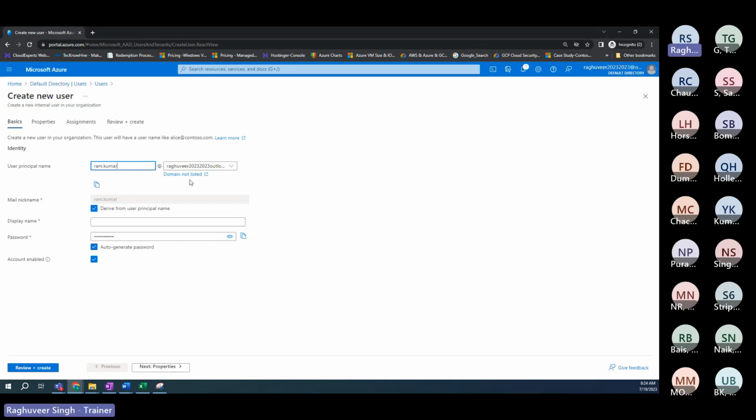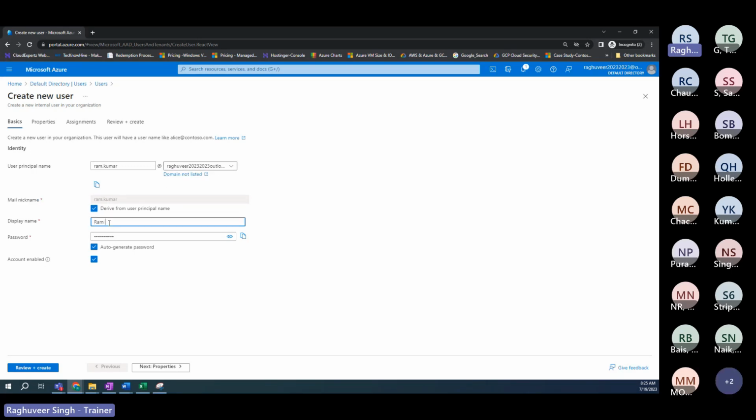So it's Ram.Kumar. The user principal name will remain the same, with the domain that Microsoft provides to a customer by default. If you have your own domain, then you can add a custom domain, and then your user principal name will show your username, first dot last name at your domain suffix. But here we'll use the same method. So this is my user principal name, and I will check this box derived from user principal name, which basically means that if I ever subscribe to the M365 service, the mailbox or the email ID for this user will be ram.kumar at this domain, which is the default domain from Microsoft.